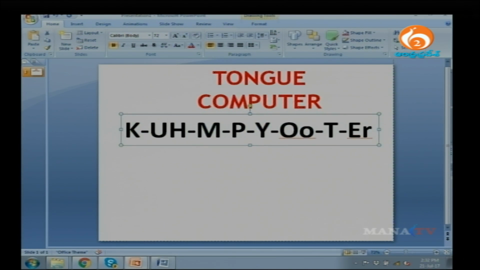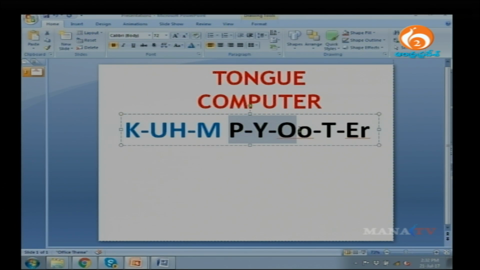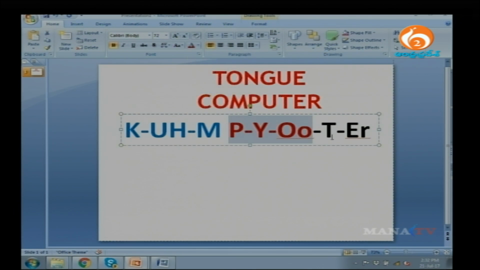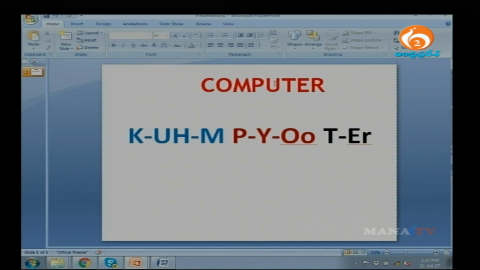So I just broke it into parts. We have come, let me remove this and give it a different color so that you can understand. Pew, ter. So my word is computer, and I broke it into three segments: come, pew, ter.